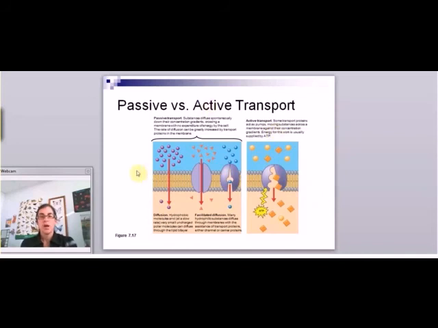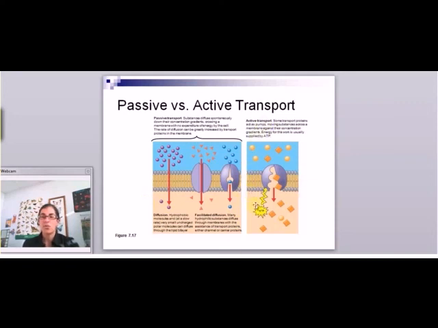So I'm going to just refresh your memory here again about passive and active transport. These are all examples of passive transport. We either have passive diffusion, where the solute passes directly through the phospholipid bilayer, or we have facilitated diffusion, where the solute has to pass through either a channel protein or a carrier protein, always moving from areas of high concentration to low concentration. This is called going down the gradient. It's analogous to rolling downhill because it does not require any energy.